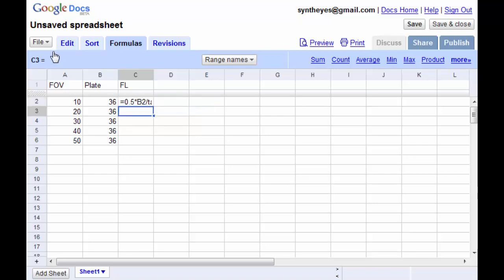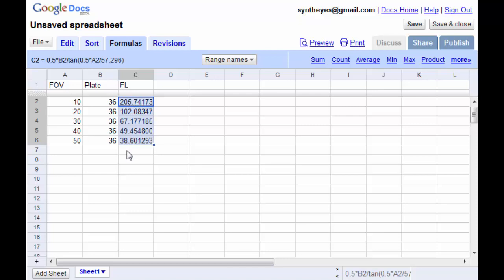So here's a little trig that you didn't know you were going to have today. But you can just punch it into the Google spreadsheets and let it do the work for you. So it's going to give you here a bunch of different focal length values, with a 10-degree field of view. Of course, that's really a long lens, and vice versa at the other end of the spectrum.